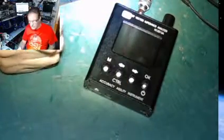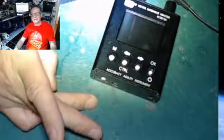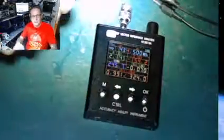So the new one. Now this one I bought for using on the satellites because it goes all the way up to 2.4 gigahertz. And it's an excellent bit of kit that comes with instructions that absolutely does not tell you how to turn it on and off. Control and on. Right, I could have sworn that was it. Let's try it again. It's a combination of two on the front here, and I just can't remember which ones it is. Unless the battery's flat. Could be. There we go. It was those two, but a quick push rather than a long push.